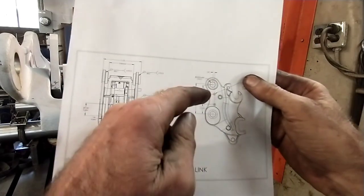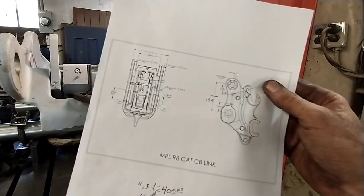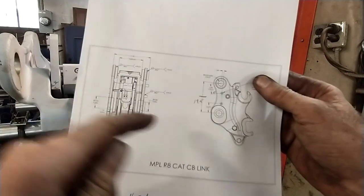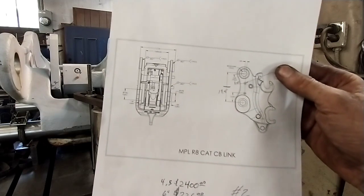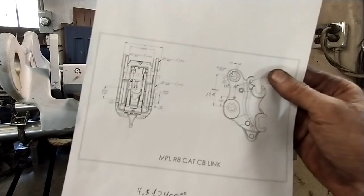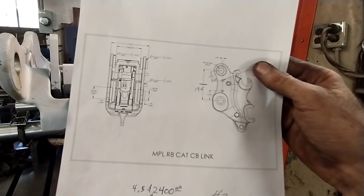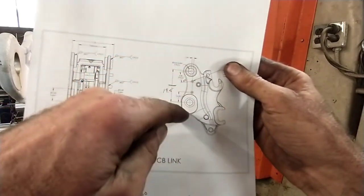So I know what the distance between the holes is, but it's obvious from looking at it that they don't lie in the same plane. And that's a little bit of a problem. Frankly, we're going to have to give it our best estimate. It looks to me like they're basically centering in that pad, that pad that was poured right into it and then was decked off. So I'm going to center on it that way.